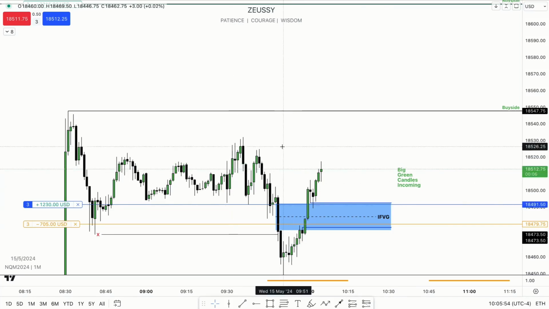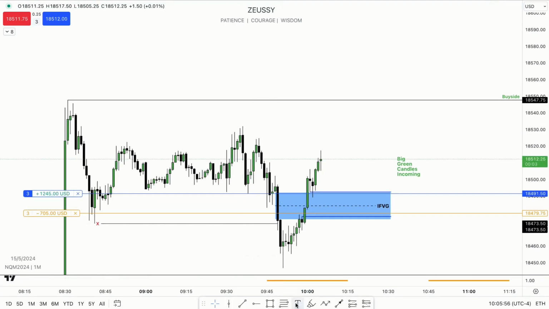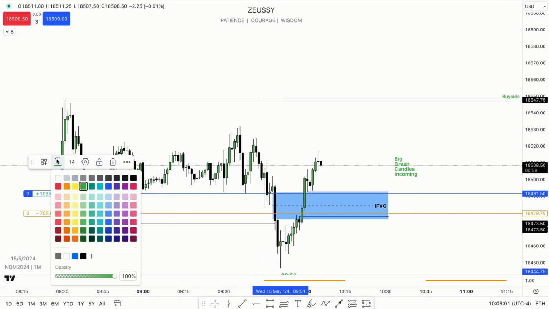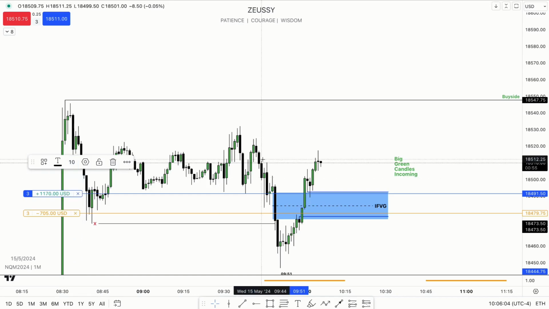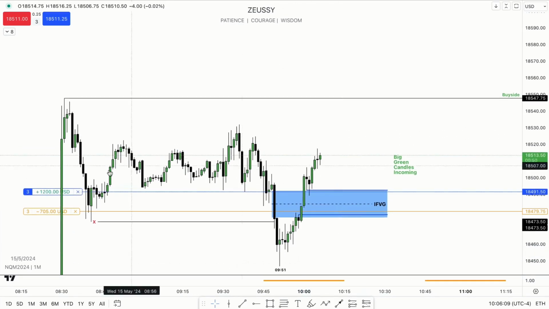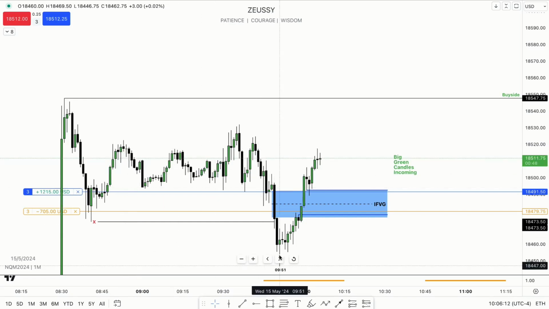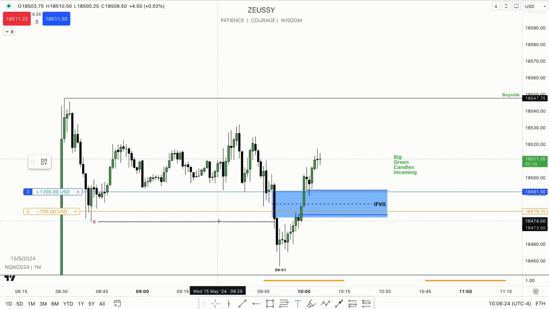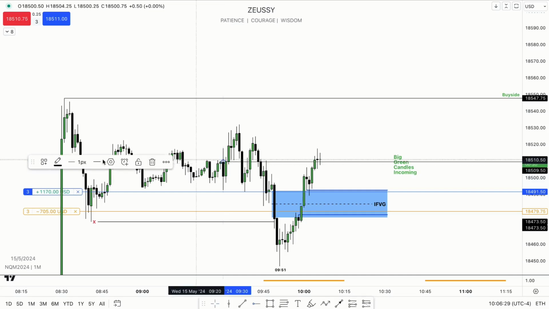The reason why I'm anticipating an expansion to the upside is because of the fact that we are seeing an AMD fractal play out. Accumulation, manipulation, distribution occurring. Where we see accumulation occur right here. Manipulation to the downside. And now I'm anticipating distribution to the upside. And the fact that we displaced above this CB on the left side of the curve, created this BC, retraced into it at the right time, boom. Now I'm anticipating that distribution to the upside to occur. If that distribution would not come, then I want to be out of my position.